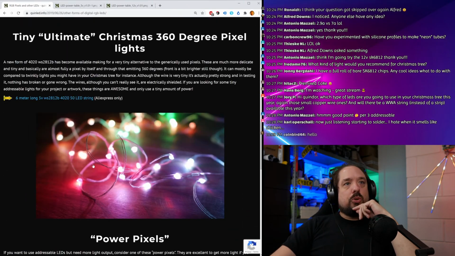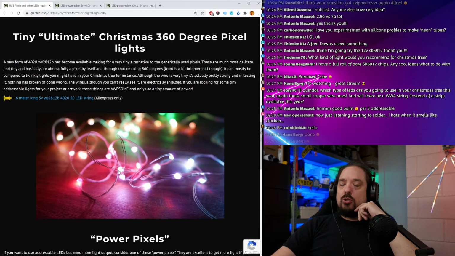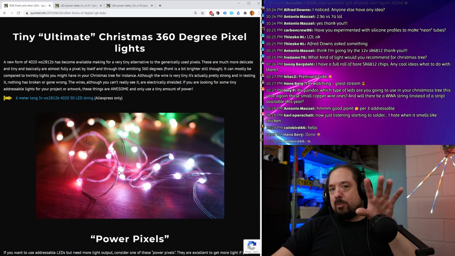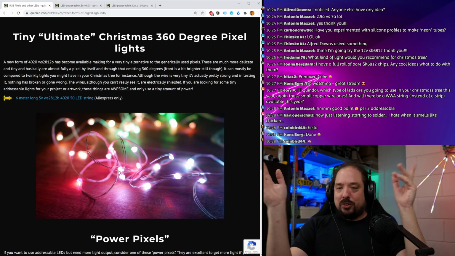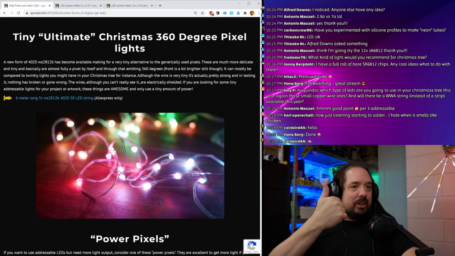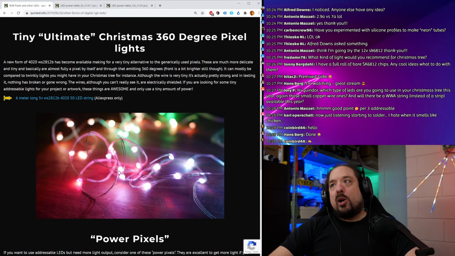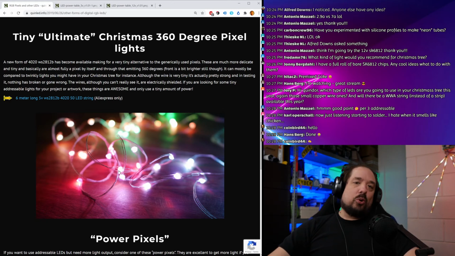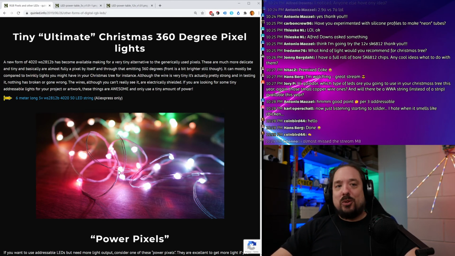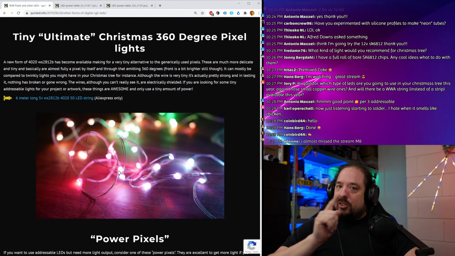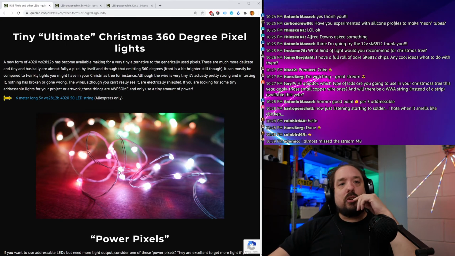So last year we used these tiny pixels. Those were great. And I bought a bunch more of those. And I believe I have about 400 going into the tree, 500, I don't know anymore. But that's going to be great. They do require power injection per 2 or 3 strings. But you can work around that, especially now with the dig quad. That's part of the reason why I built the dig quad. But watch my videos about that from last year and it should explain all the things.